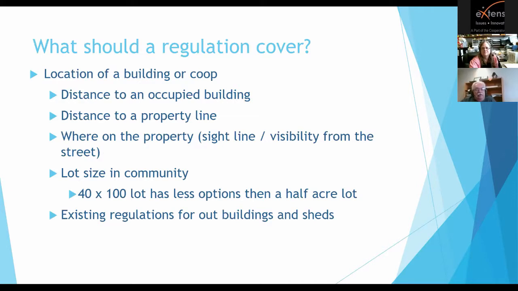And in many cases, there are existing regulations for outbuildings or sheds. In some communities, these may not be allowed at all. They might not even allow playhouses for children. So how would you expect them to make a regulation for a building or a coop or a structure to house chickens? So understand that there are some things to deal with about where you put it on the property. And the way to minimize that is to put it away from property lines and to put it towards the back of your property. Take into consideration your neighbors in regards to sight lines and your neighborhood in regards to sight lines.